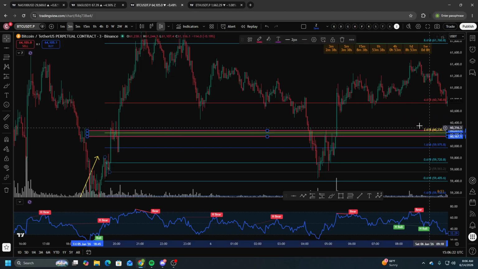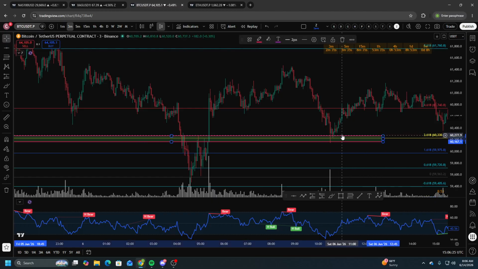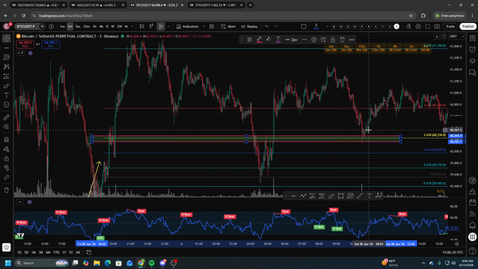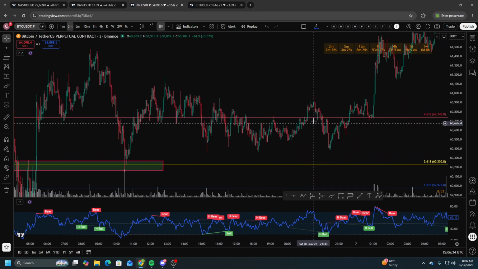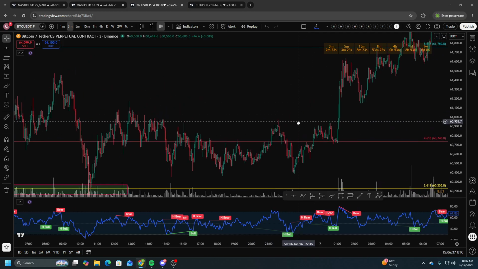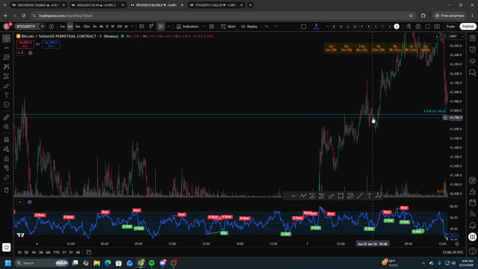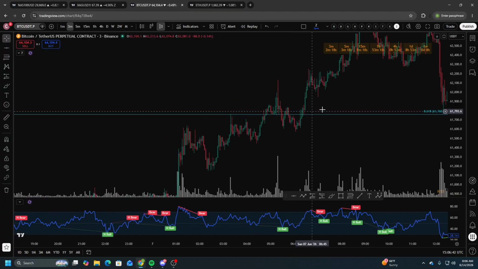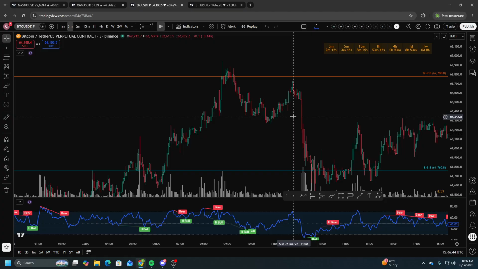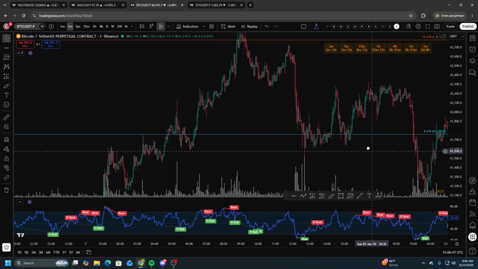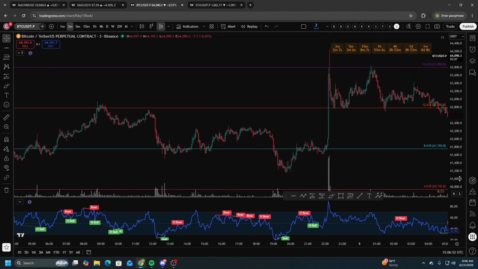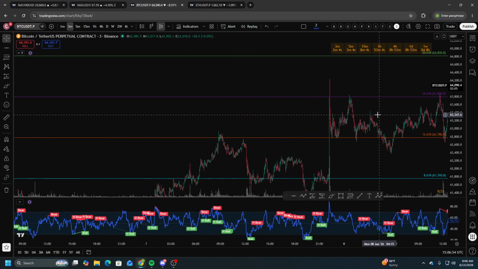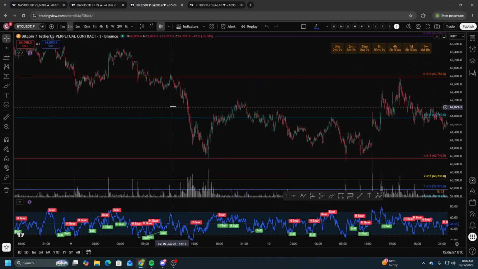Now we come over here. Let's pull this over. What do we see? It comes and hits it perfectly over here. Okay? And rejects from it. So that's what I mean about untested levels. Now you see we kind of messed around here for a while. Regained, pumped. Regained it, tested it here, pumped. Rejected from it up here. Came back down, started holding it here, regained, absolutely skyrocketed, got rejected from the one up here, and so on and so forth.